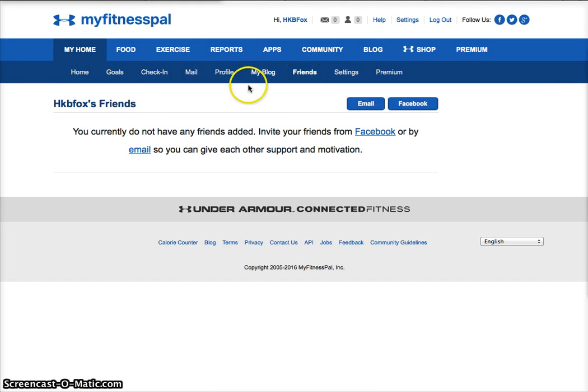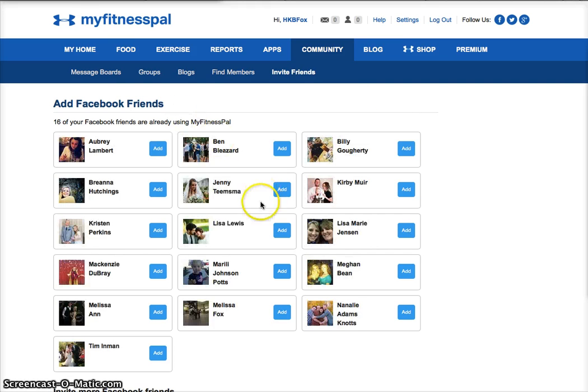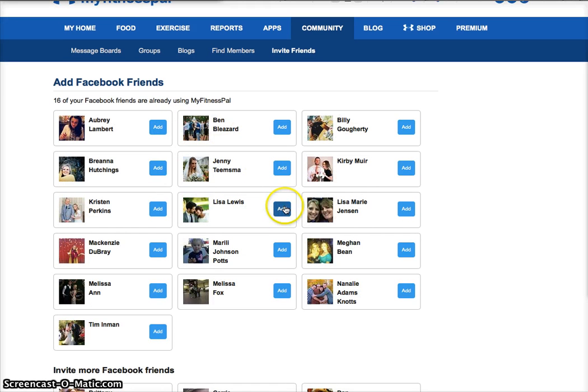Fortunately, I added friends, but they have not quite added me back yet. I'm not sure if they even really use the app, but I'm going to show you how I added friends. I click the add friends button. I'm going to add Megan Bean. It's sent. We'll see if she replies. I'm going to go back home.